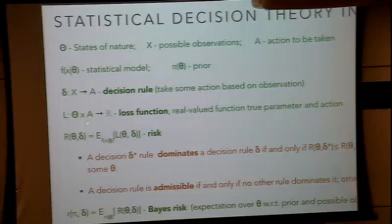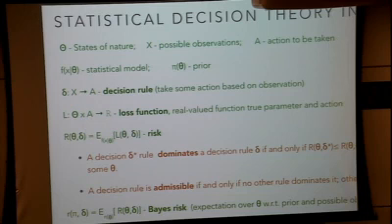So then there's the loss function, which is a map from both the space of what the states of nature are and the actions that were taken to the real line, and so that's called the loss function. And it's basically saying, if I say my action was claim a discovery, but the true state of nature was that the Higgs doesn't exist or something, then I would have made a big mistake, and I need to assign a value to that, like how big of a mistake did I make? And the loss function is encoding how big of a mistake that is. It would also have, for instance, I claim a discovery and the Higgs is real, I get $1 million or something, right? So you can think about the loss function in lots of different ways.